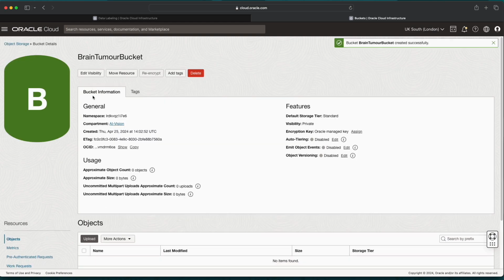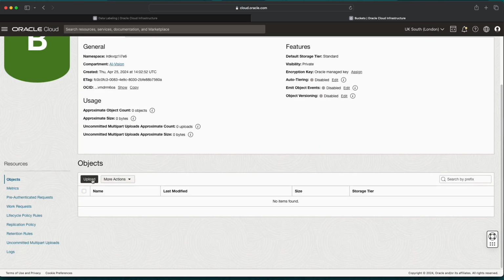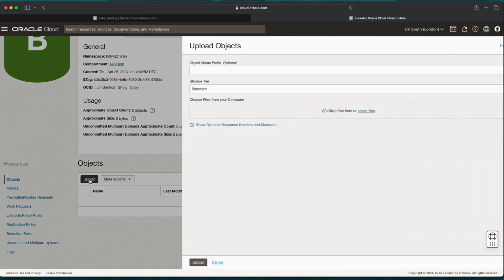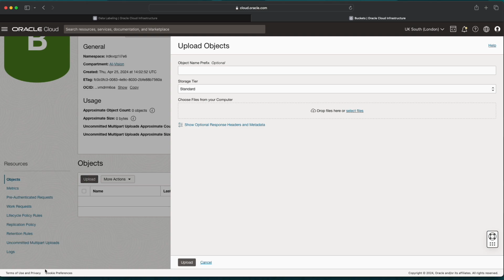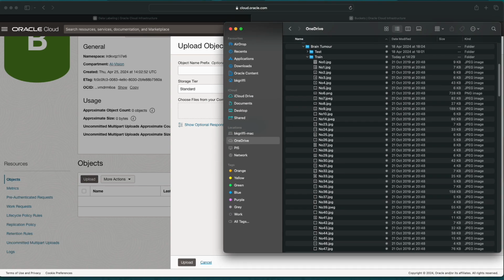Now if we click into the bucket, we can upload the files that we will use for training. What I have is a publicly accessible dataset of images that contain a mixture of those that have brains with brain tumours and those that have them without. So I will copy along those images.